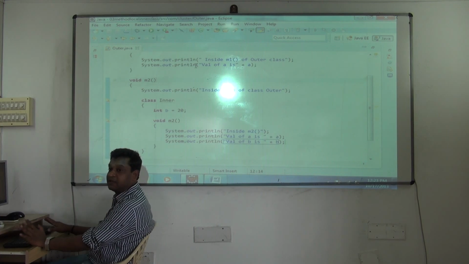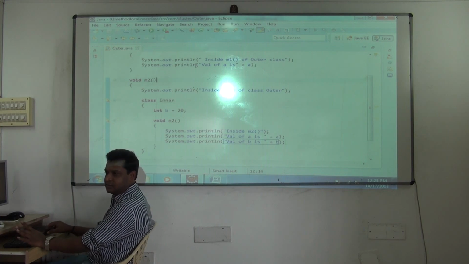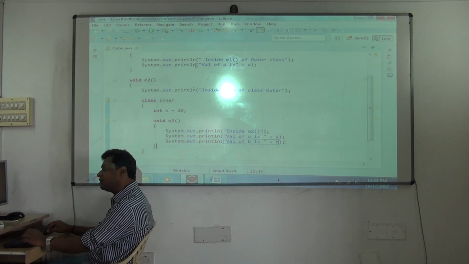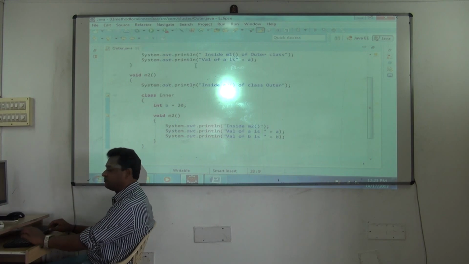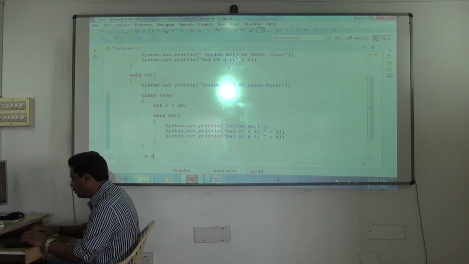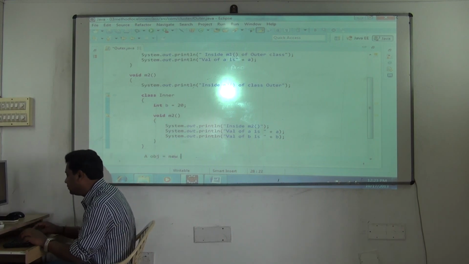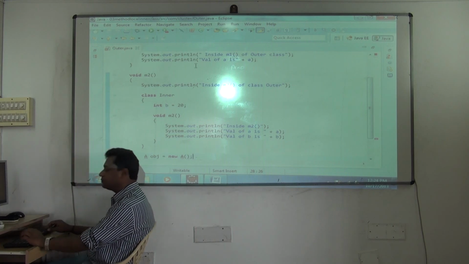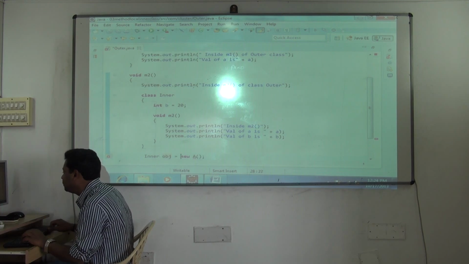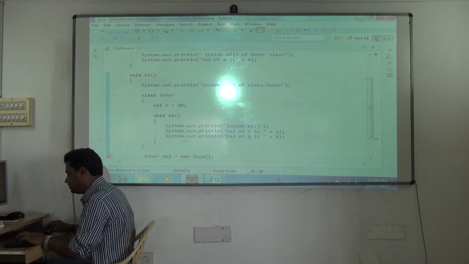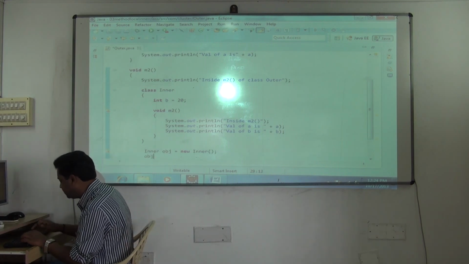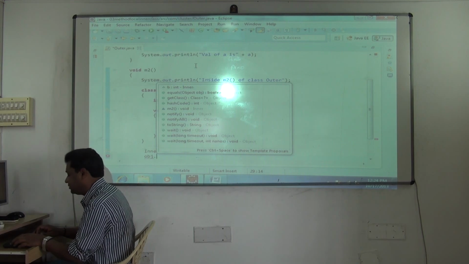It's very clearly told, method local inner class. So first define it and then use, correct? So see, you have defined it. Now you can create the object in m2 method itself. You are creating the object of inner class in m2 method itself. Inner object is equal to new inner, correct? So after that I can call the method. Object dot which one?